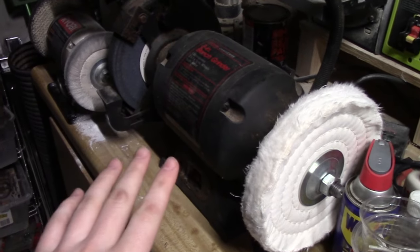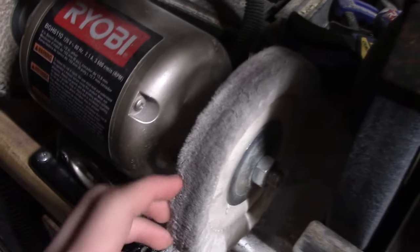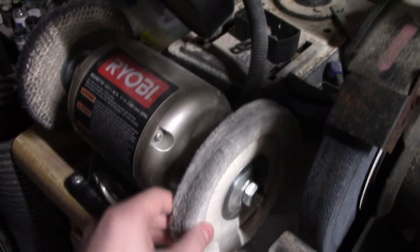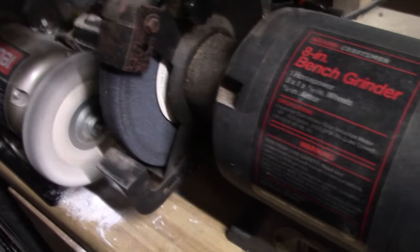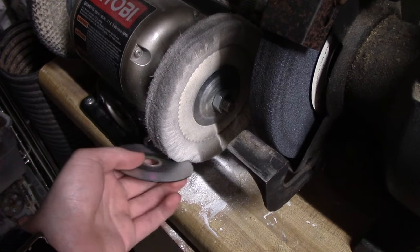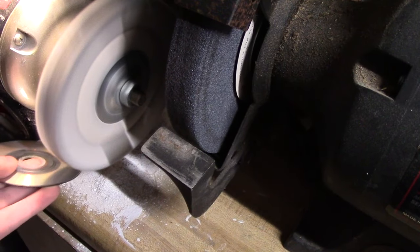Alright, so then this is the most important step — really — the polishing step. You did the sanding down, so you got it nice and smooth, nice and flat. If you feel it with your finger, it should be real smooth. Then what you're going to do is get a polishing wheel. In my instance, I happen to have a motorized one — this little Ryobi, I think he's a quarter horsepower, which is so little, but it's exactly what we need. We're going to use the soft side — not the side with little metal fragments, that will hurt you and the disc. Turn it on and just rub the disc around it in circles, rotating the disc as you go.